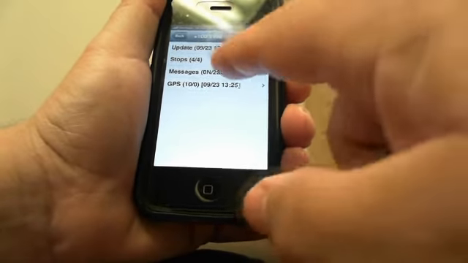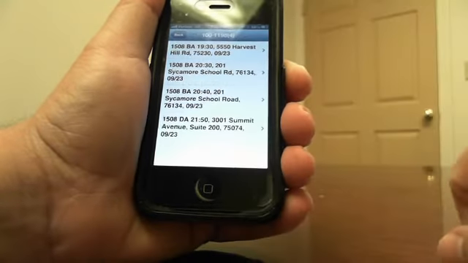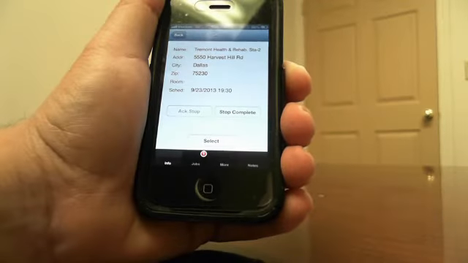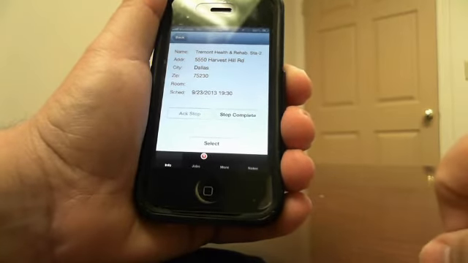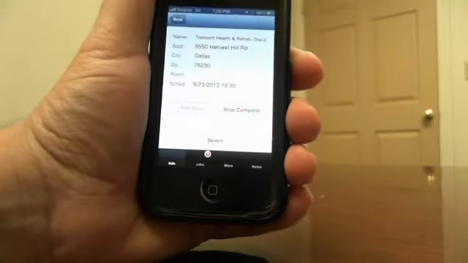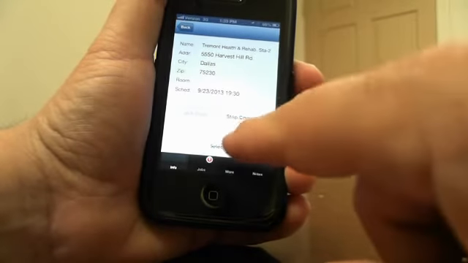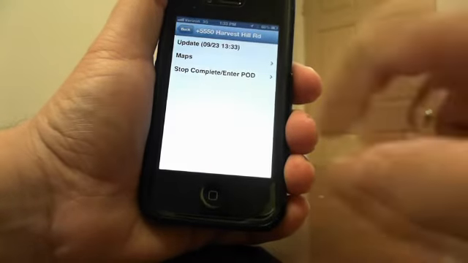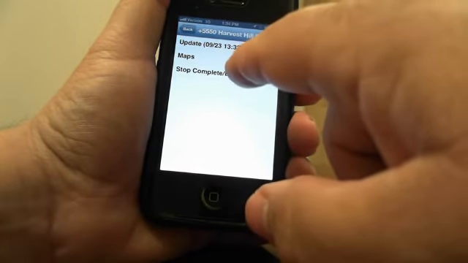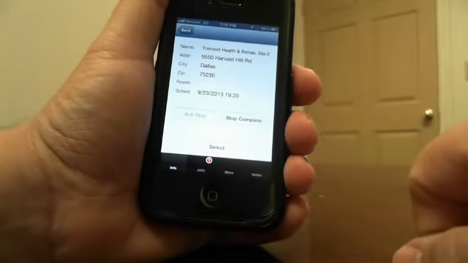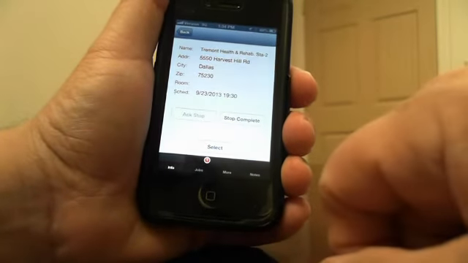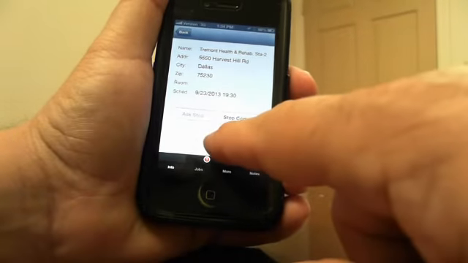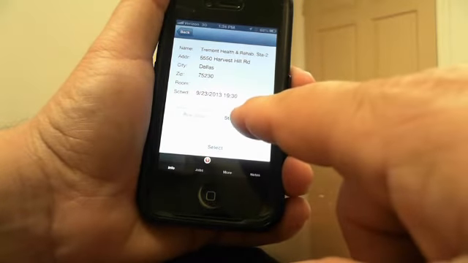And now you see it says stops 4 of 4. You click on that, go to the next stop, and you can see you're at station 2 of Tremont Health and Rehab. So you're going to select. And by the way, a faster way to do it, if you don't need to see all the information to make sure you're at the right spot, is you can just click stop complete.